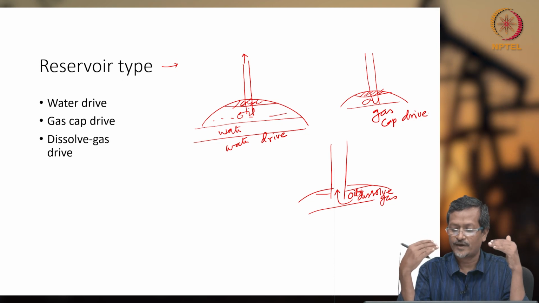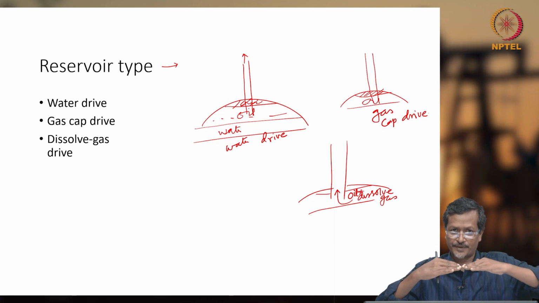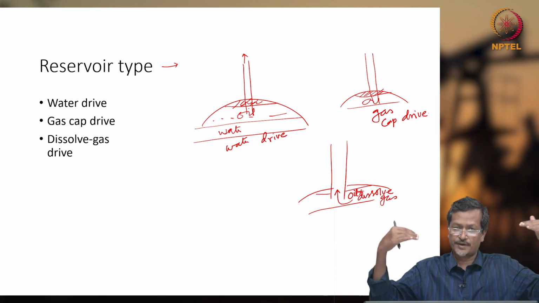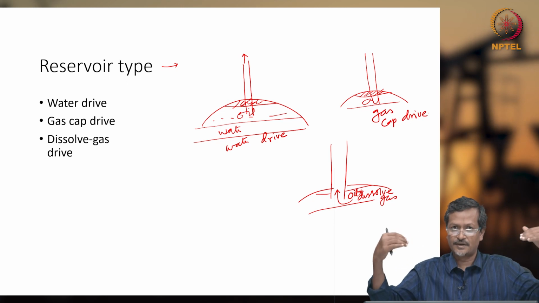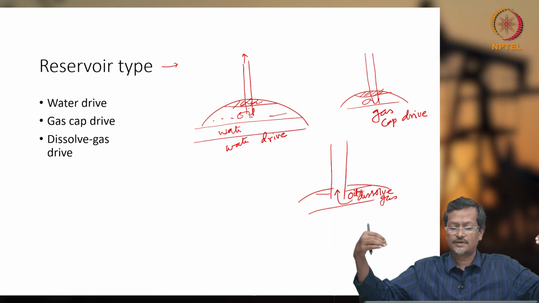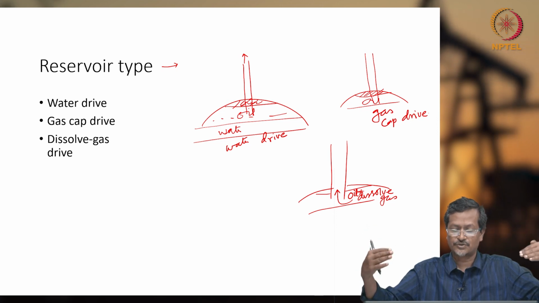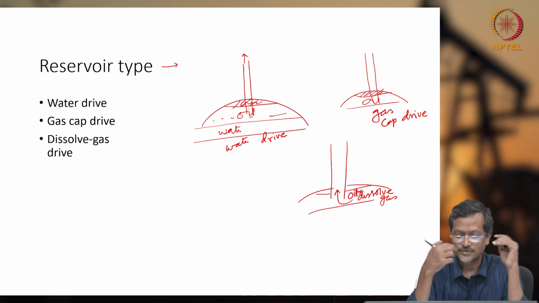So if you have bottom drive, water can create pressure from the bottom, or water can be pressurizing from the side. When it is pressurizing from the side and it has a different aquifer zone from where water is getting pressure, that is sometimes better because it will maintain pressure continuously. But with bottom drive, sometimes pressure will be lower, and gas coning may be one issue. Gas coning is like this.